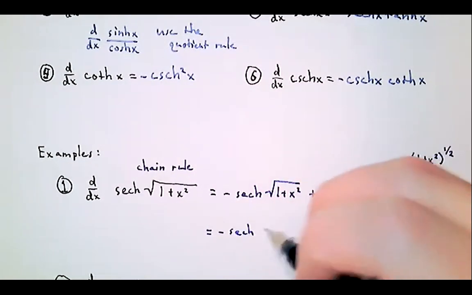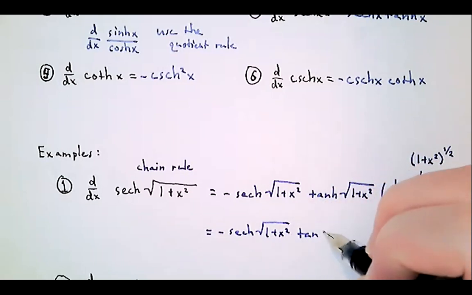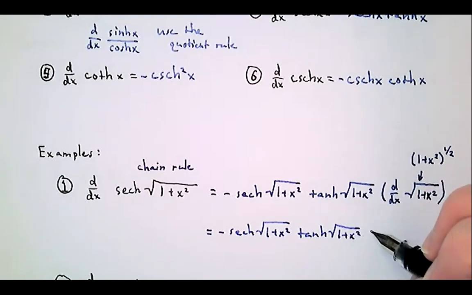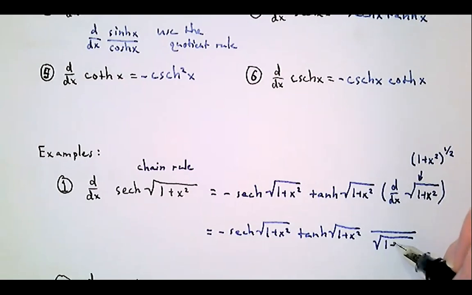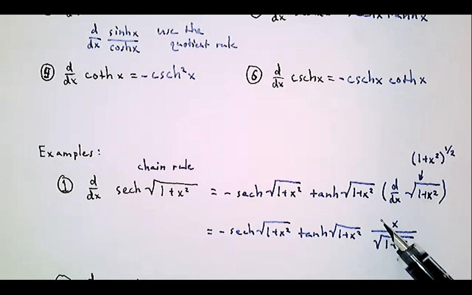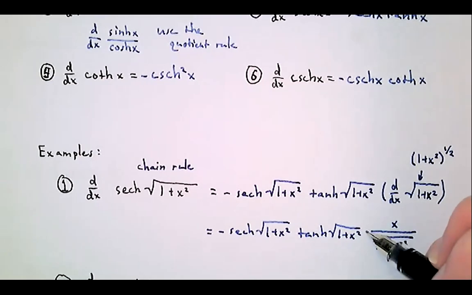Let me write out this first part, and then I can start writing the derivative of the inner function. So the square root flips to the denominator, and then you get an x on top, because we have to do an inner derivative as well. You'll multiply by a half, and then the inner derivative is 2x. So the half and the 2 from the inside cancel, leaving you with just an x. Good. Any questions over that example?